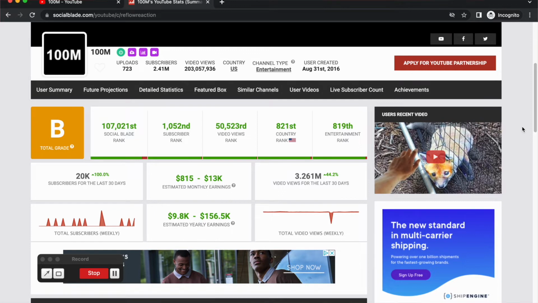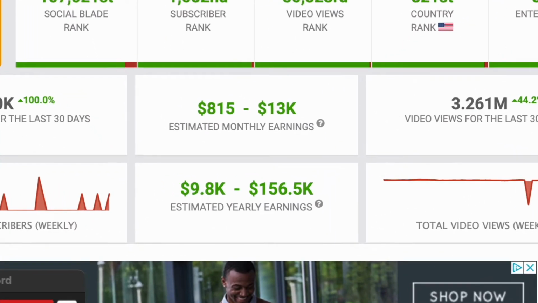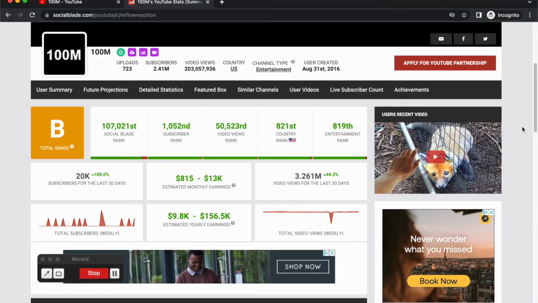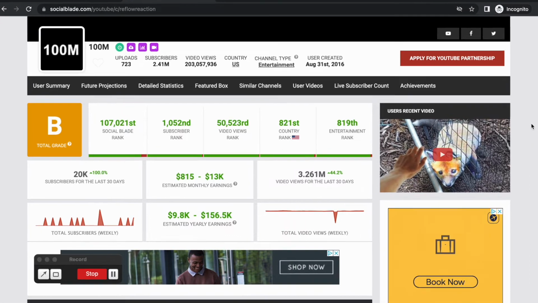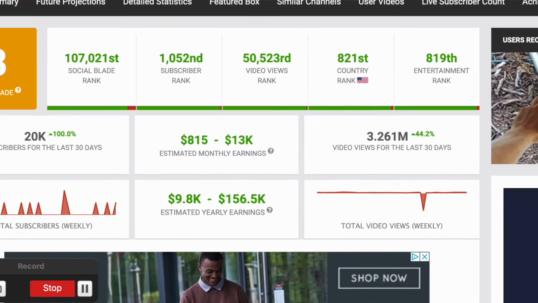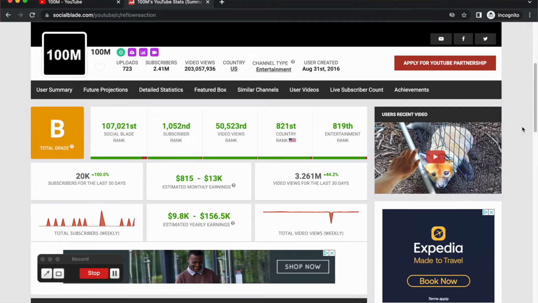And based off those views, they're clocking in close to over 10,000 throughout the month. They might be getting a little bit more, as you know, this is only an estimate on how much their monthly earnings is. It can go up to 13,000 and even more. And throughout the year, they're reaching that 6-figure mark, being close to over 150,000 throughout the year. The high amount of views does tell me that there is a possibility for you to go viral with these type of videos.